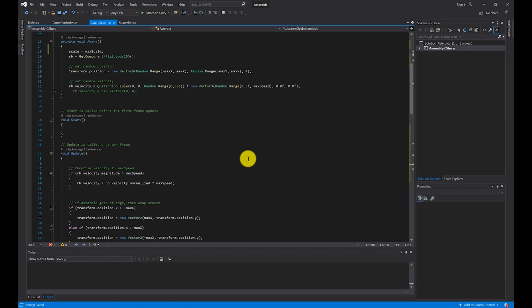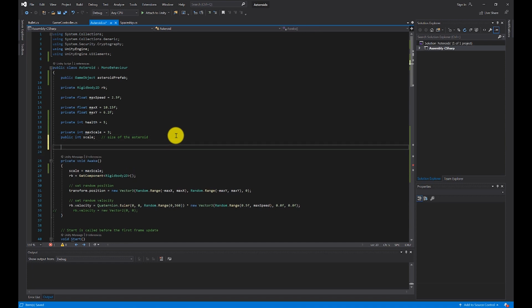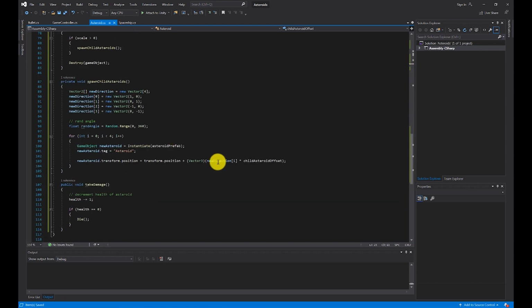So let's go ahead and say private float child asteroid offset. And I'm going to set this child asteroid offset for now, I don't know, let's say 4. I'm making up stuff.